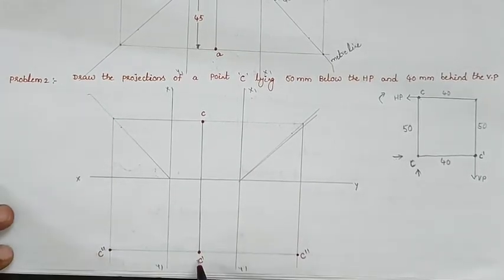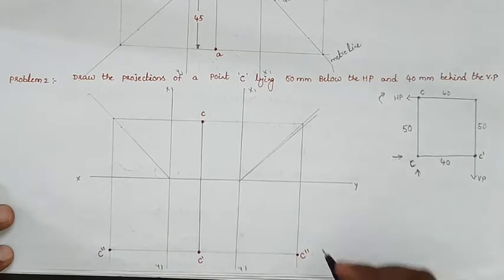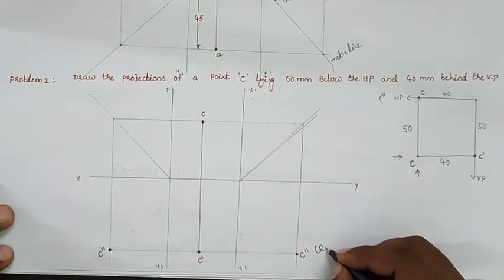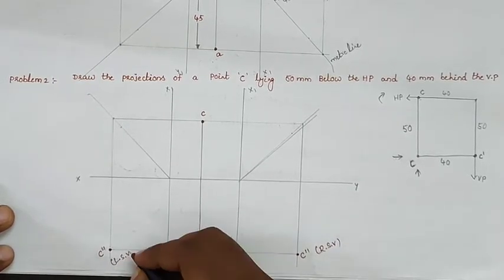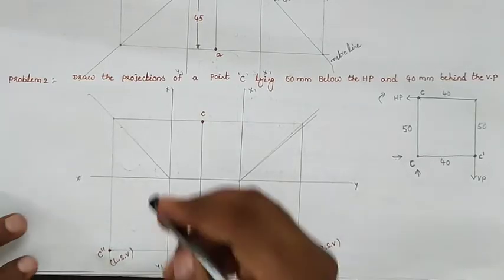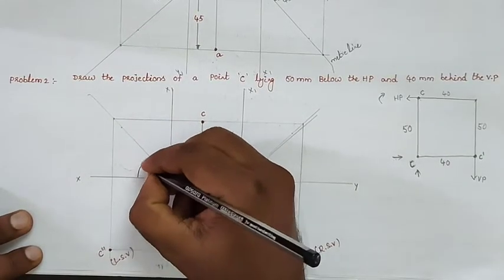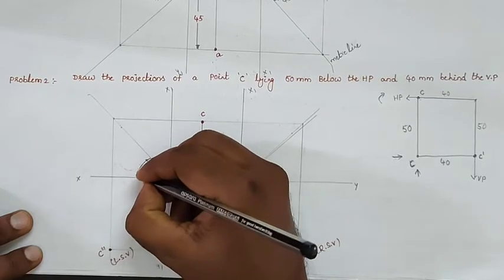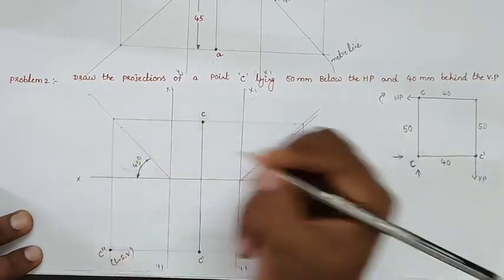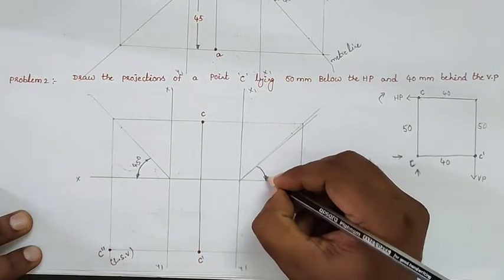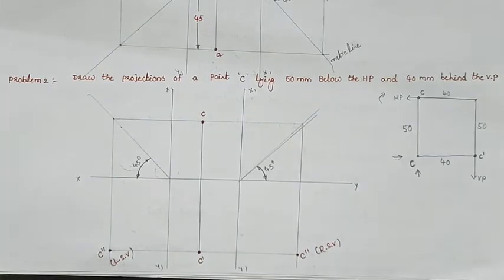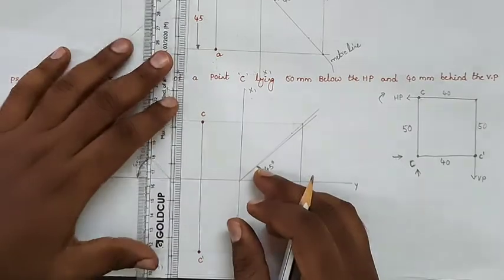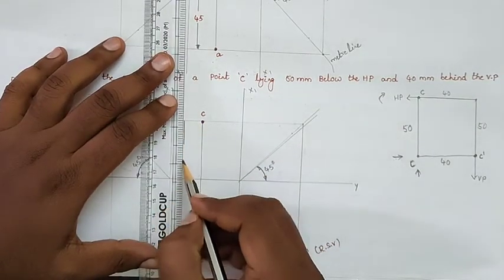So what is this one? In third angle projection, at the right side of the front view we get the right side view. At the left side of the front view we get the left side view. Like that we will draw the side views. Here the miter line we will draw with an angle of 45 degrees, and here also we will draw the miter line with an angle of 45 degrees. Like that, whenever an object is in the third quadrant, we will draw the projections. After that we will give the dimensions.